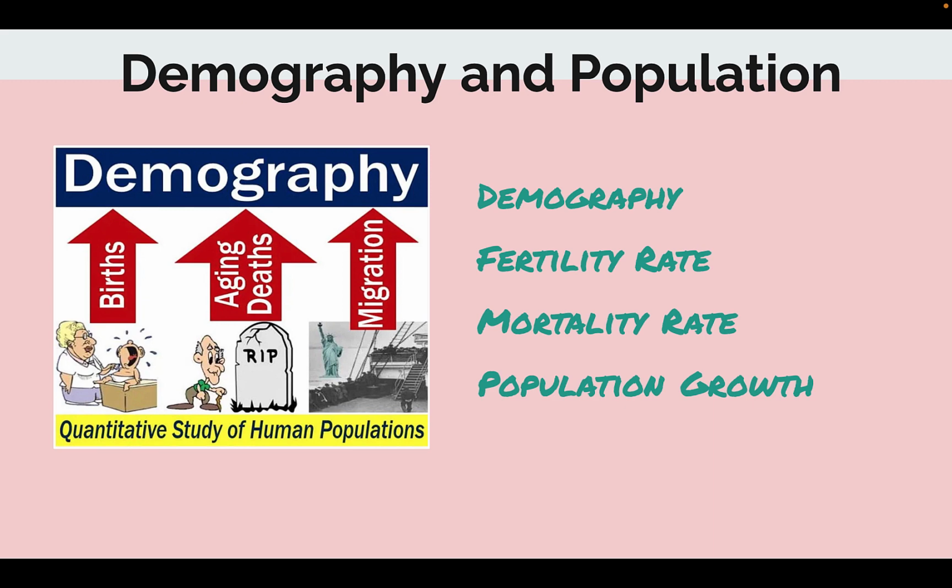Changing fertility, mortality, and migration rates make up the total population composition, which is a snapshot of the demographic profile of a population. And this number can be measured for societies, nations, world regions, or other groups. The population composition includes the sex ratio, or the number of men for every 100 women, as well as the population pyramid, which is a picture of the population distribution by sex and age.